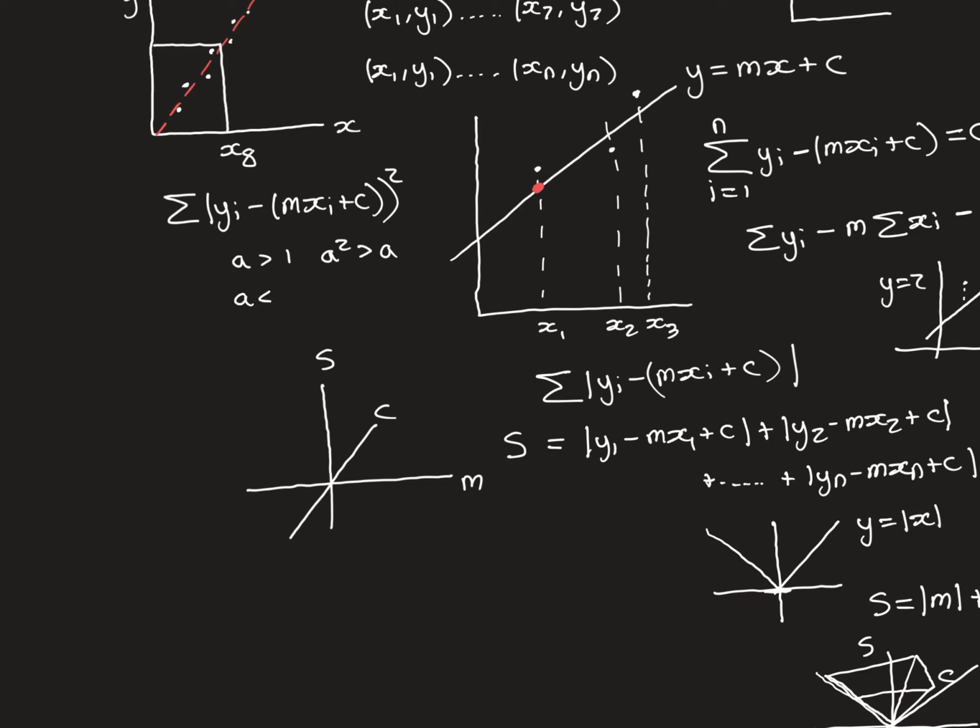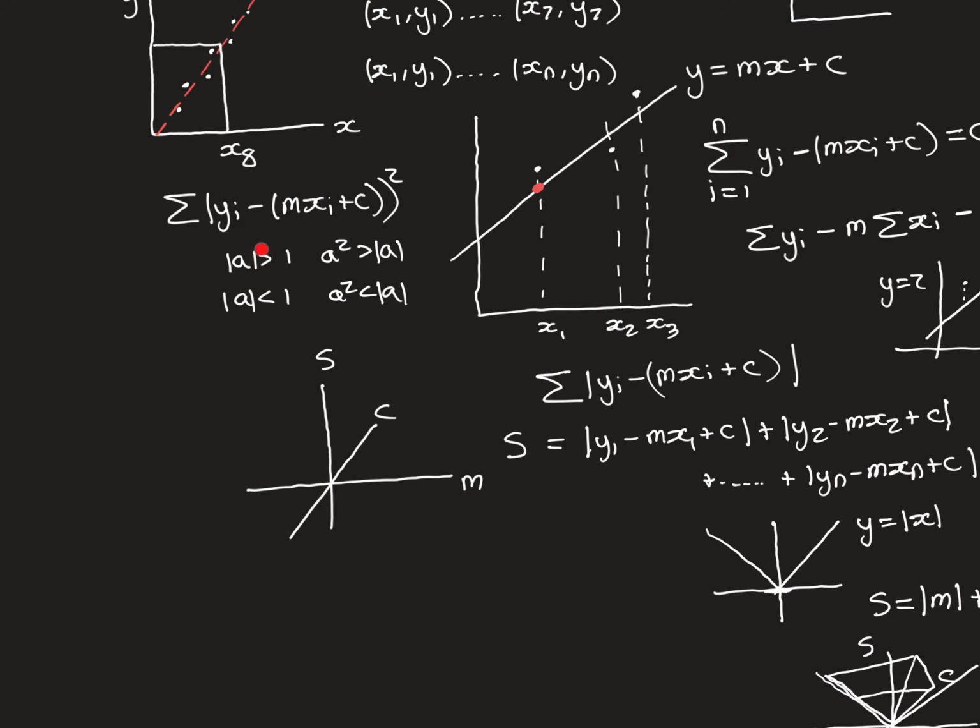In contrast, if a was less than 1, then a squared is actually smaller than a. So if you think about a half, that's less than 1. If you square that, it goes to a quarter, so it actually shrinks down in size if it's less than 1. More generally, we can put absolute values around there. So the absolute value of a is greater than 1 and the absolute value of a is less than 1. And we can put absolute values here as well, and the rule holds true.